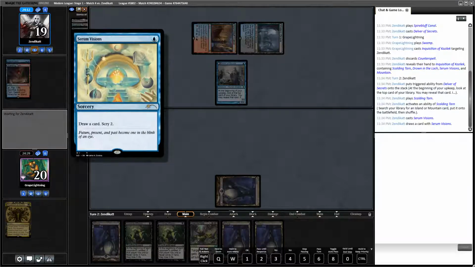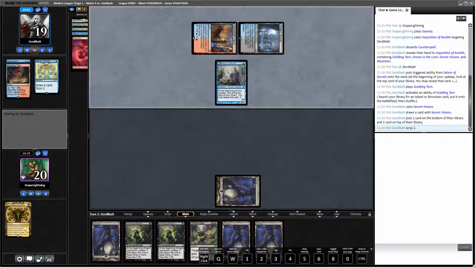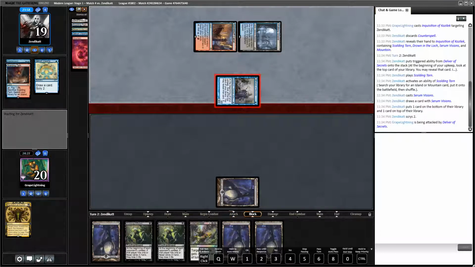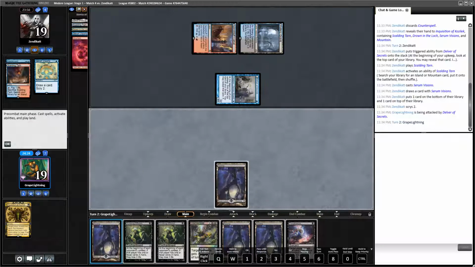I like Serum Visions with Delver a lot better than I like some of the other cantrips, because this is one of the few cards in Modern that lets you set up the top of your library pretty well. So what they'll want to do, one card on the bottom, one card on top. So they're going to flip their Delver next turn. We won't have a third card in the graveyard.